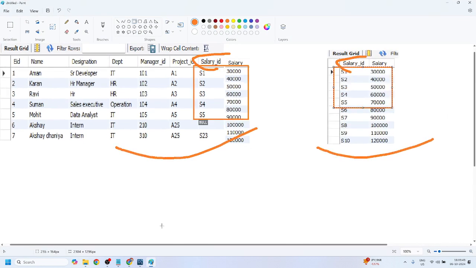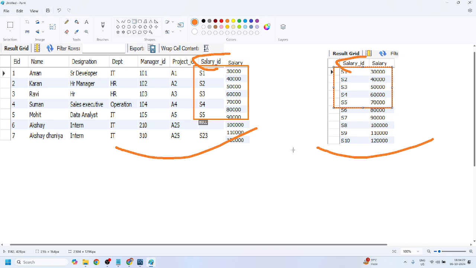Now all rows from the left table. How many rows are in the left table? 7. And how many rows are in the right table? 10. But if we are performing left join, what will be the final rows? 7. Why? Because only 5 rows are matching from the right table and there are 7 rows in the left table. Because we have overall 7 rows in the left table, the final result cannot be more than 7 rows.